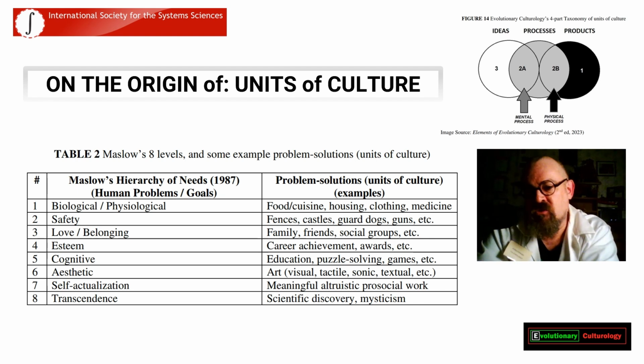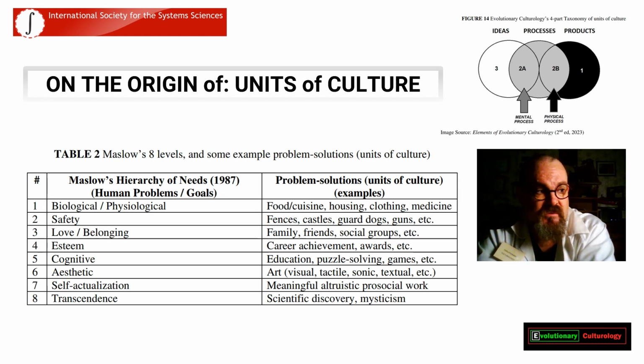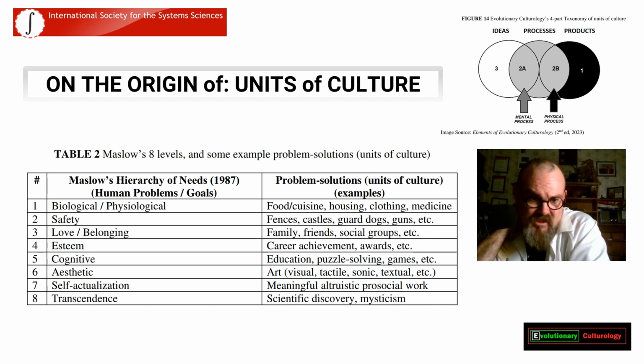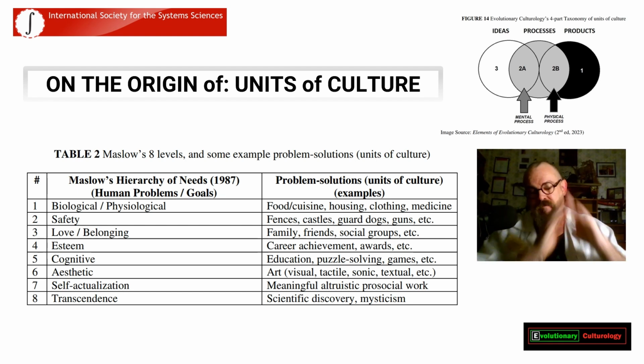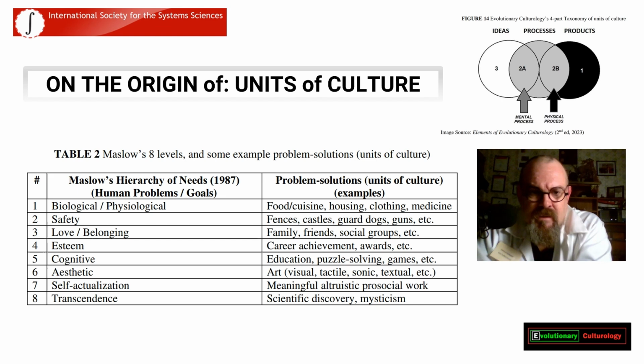All right, so tools or units of culture, like languages and songs and movies and tuning forks and shovels and pens and pencils and paper and cars, etc. They're all problem solutions, units of culture. So here's some examples. This is Maslow's evolutionary hierarchy of needs from 87, but this is later when he's added a few more levels down the bottom or up the top if it's a pyramid, if you do it that way. Down the bottom, technically speaking, is biological and physiological needs.